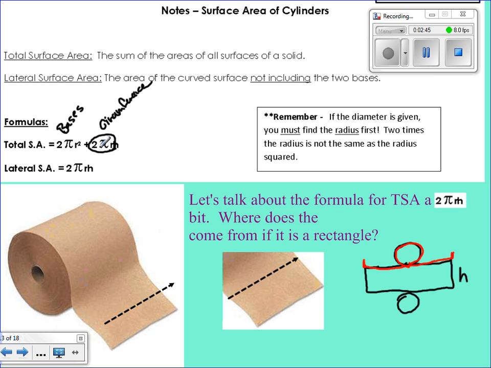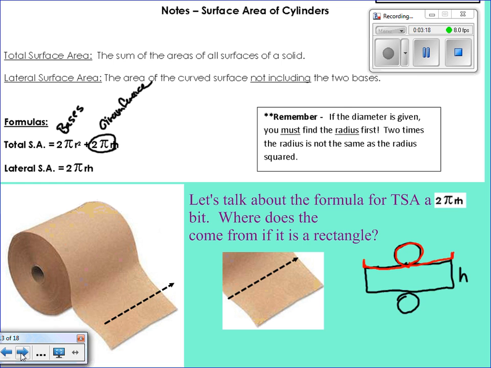We're actually finding the circumference formula is helping us find the length of the rectangle in the net, and then we're multiplying it times the height. Does that make sense? Yeah. To anyone? Yes? Okay, so we're using circumference of our base to figure out how long the rectangle is in this net of the cylinder. And multiply that times the height to get the area of this rectangle right there. So we need the area of the two circles plus the area of the rectangle that is the lateral face.